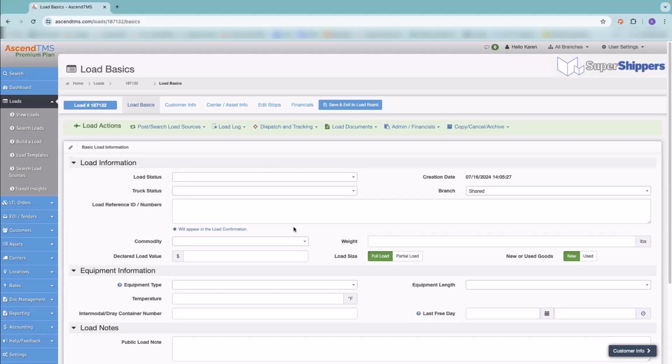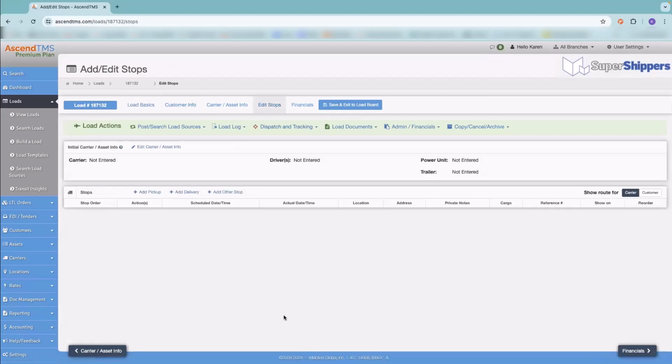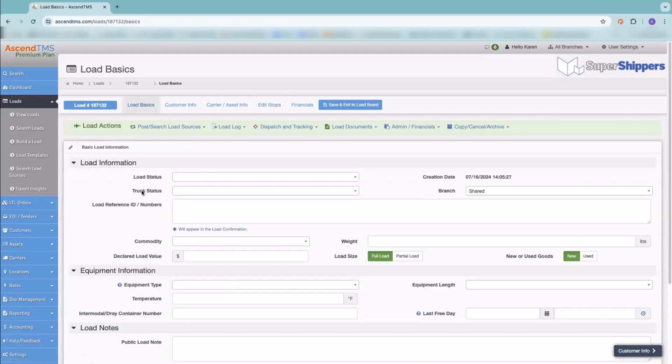So if for whatever reason you have to leave and maybe go and check on a load from a customer because they're calling you, or a carrier is calling you with an update and you have to leave this screen, you can always come back because that load number is already there. It is here waiting for you to put whatever information you want to in this load. There are no requirements here. You can skip around. If you don't want to do the load basics, you want to go straight to just putting the stops in, you can do that too. I'm going to start from the beginning and go step by step. But again, if you wanted to skip around, you absolutely can.